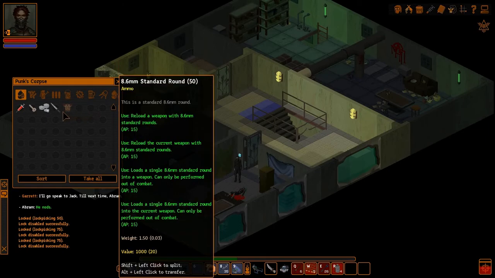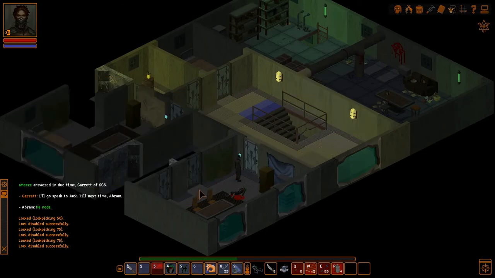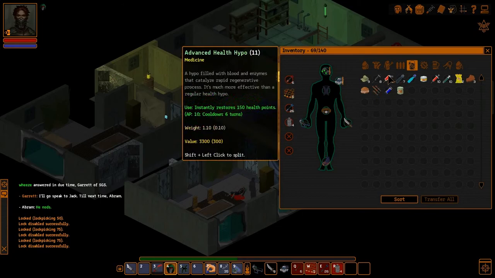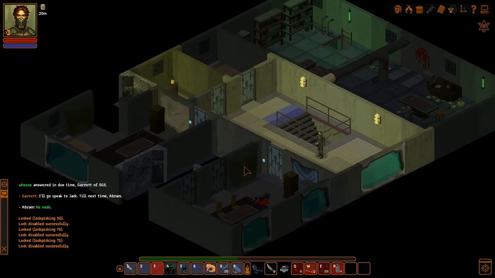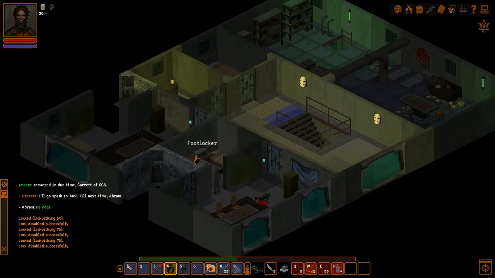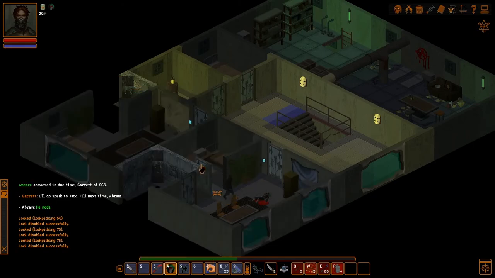Sorry about that, Mr. Punk. Hardcore City Bar, room 1 key. We need some canned meat for some damage reduction. We'll search these 2 rooms, and then we'll kill Bob, and then that will do it for us. $88 Charons, very nice. We'll take this stuff as well. Another punk in the bathroom, just facing out there. I guess he can live.